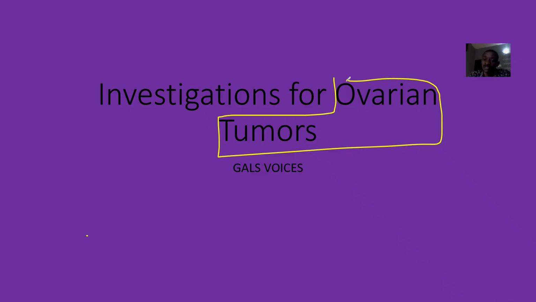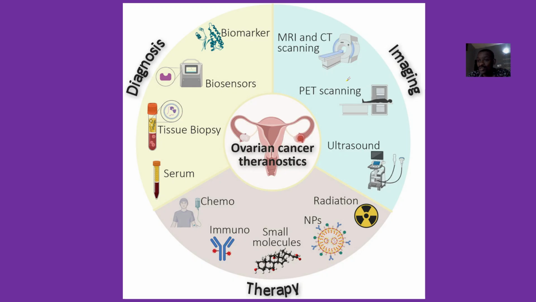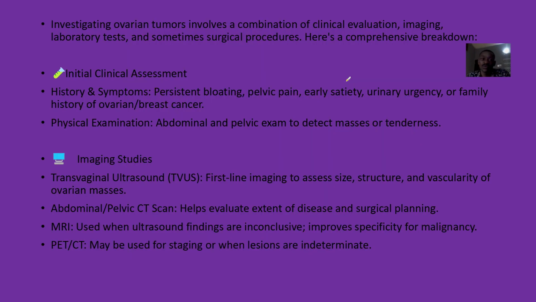To confirm, of course, I have not opened their pelvis to be able to know whether the ovarian tumor is there or not. Okay, so there are things that I could do from outside that will give me an idea. Now you might actually want to start thinking. So of course, to me, things like, do imagings, blood test to check out for any biomarkers. So let's look at them. We said that to diagnose or investigate these ovarian tumors, you are trying to combine a lot of clinical evaluations. Okay, clinical evaluations, images, laboratory tests, sometimes surgical procedures even.